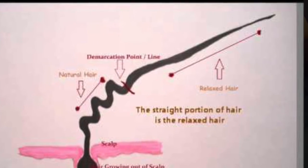You should also know that it's a difficult process. I can speak for myself. I know a lot of people on YouTube who transition for maybe 20 years if they had to. That wasn't the case for me. I couldn't do that long. It was a very difficult process for me because my natural hair is extremely thick, and when my natural hair was growing out of my scalp, it was meeting my relaxed hair, and at the line of demarcation, that's where I would receive a lot of knots and tangles. When I tell you, when I used to wash my hair I used to have hair by the clumps, like I was sick or something, that's how serious it was for me.